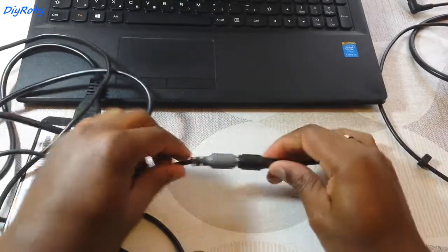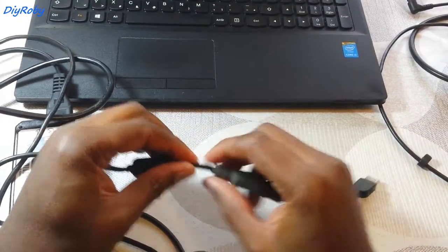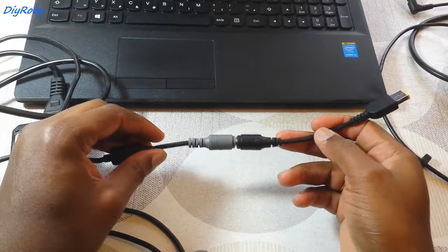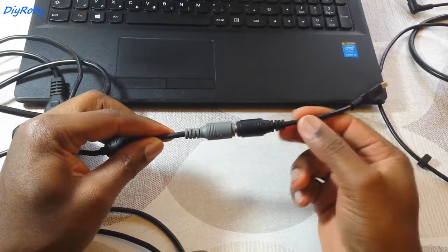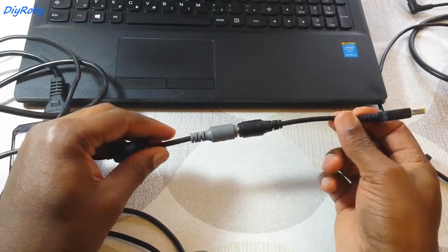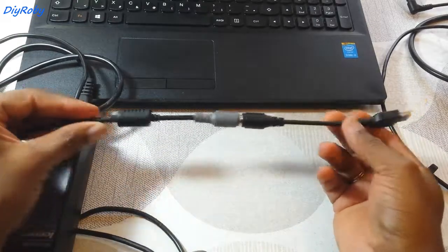A more permanent solution would be to cut the cables here and here, then fuse and solder them so you don't carry this bulk. I have all the tools to solder, but I found I didn't really need to — because then I'd have a solder joint in the middle that's always going to be bending. It fits so well that I didn't feel the need to do that solder job.